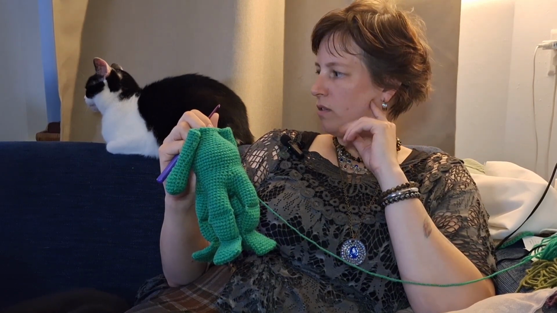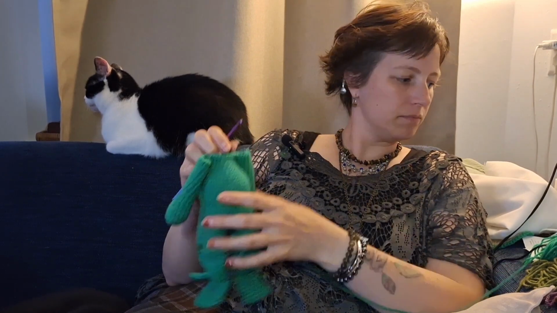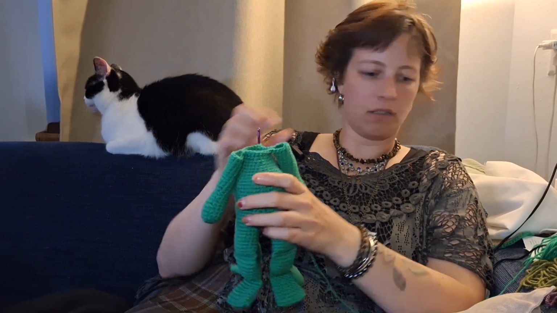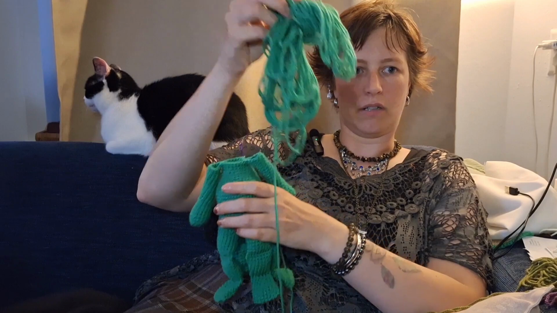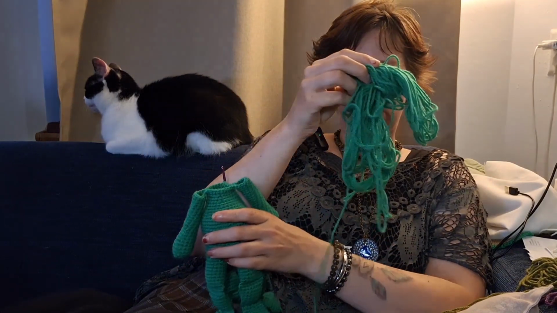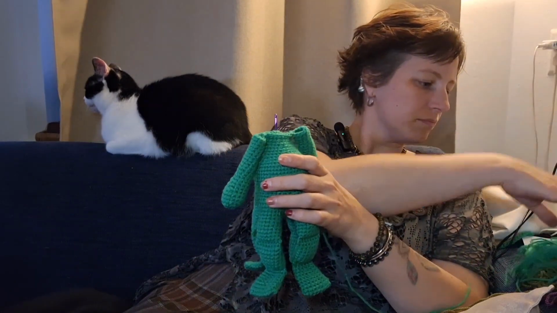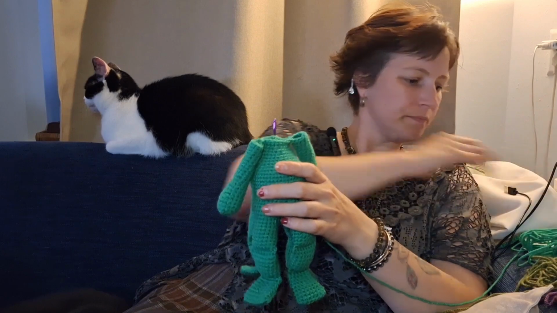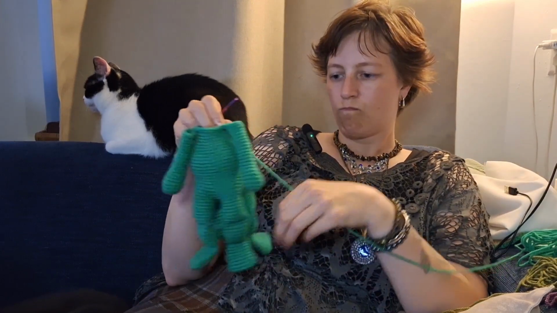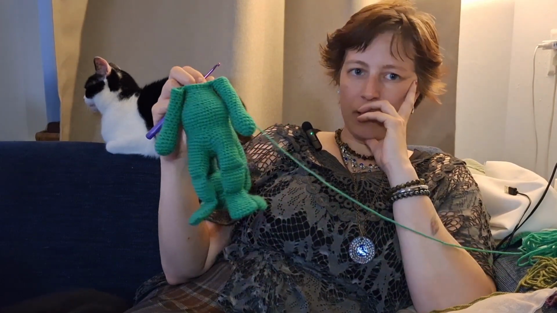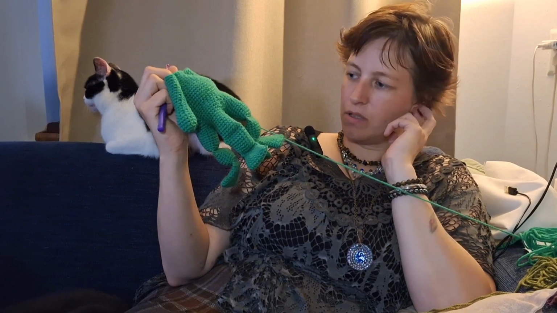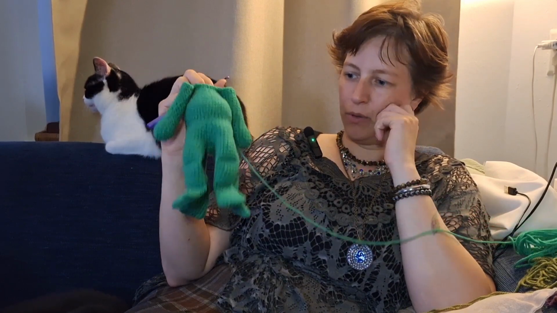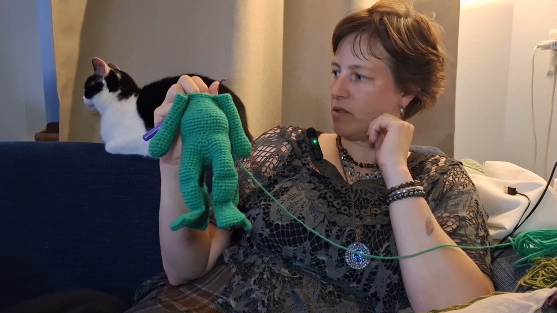Green. I'm running out of this green. Kind of starting on a yarn chicken scenario because this is all the yarn I have left. But I'll probably make it. I kind of put myself on a no buy ban, so I don't want to go buy new yarn, but I'm running out of greens.